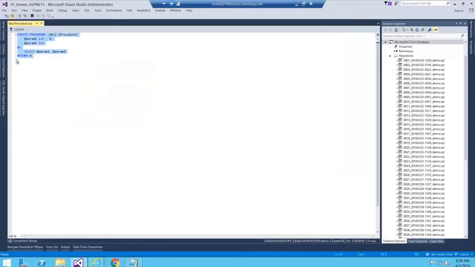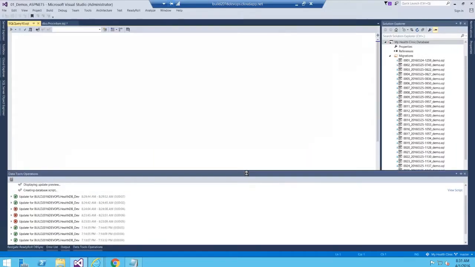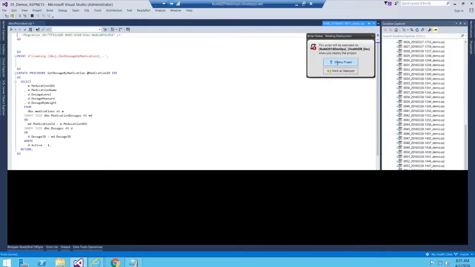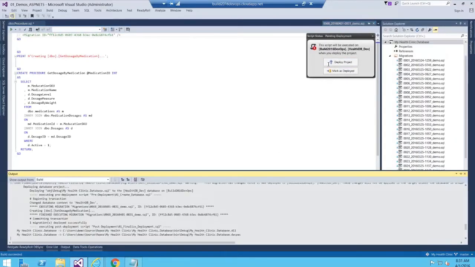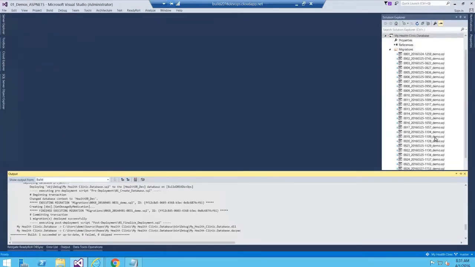Where are we at? Again, when I click update now, this script will be turned into a migration script, and I can deploy that out to my database again. So as a developer, I can make changes, deploy them, test them here, make sure that things are working with queries or whatever I'm doing, and then at some point I'm going to decide I've finished.